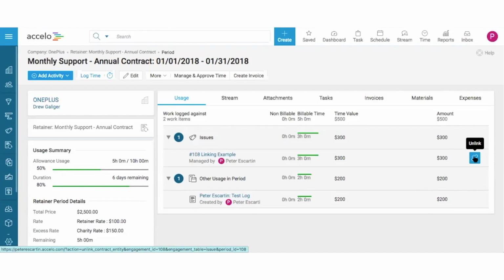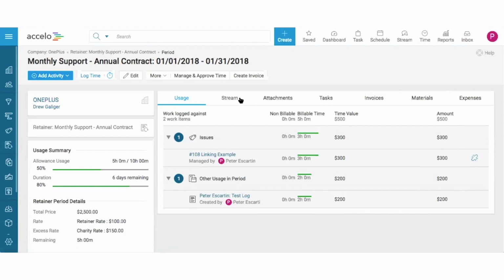So the moment we unlink, these 3 hours are going to be added back to the pool of 10 hours, and our utilization or hours used will only be 2 hours based on the other log that we have here. So unlinking tickets is extremely useful if you've accidentally linked a ticket to the wrong retainer, or you just don't want that work showing up on the retainer for the month.